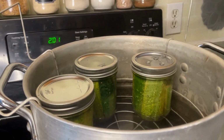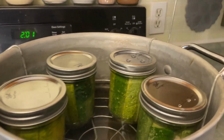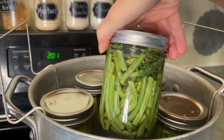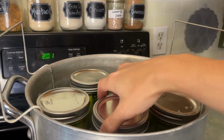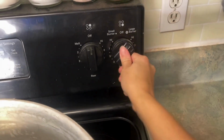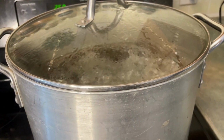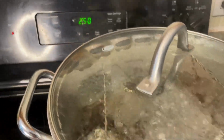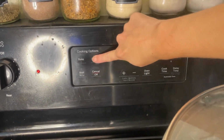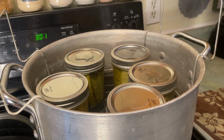But here's what we ended up with, and we are ready to can them all in the same batch. These dill pickle spears and the dilly beans need to can for the same amount of time. So I just went ahead and did one canner load for both batches of items. I just want to make sure that the jars are at least submerged under 1 inch of water, and they are, so I'm ready to turn my canner water on. We don't start the processing time until we're at a hard rolling boil, which we are now, so we're going to process for 10 minutes. 10 minutes is enough time to give these a good safe seal while also sanitizing the jars, because I did not pre-sterilize them.